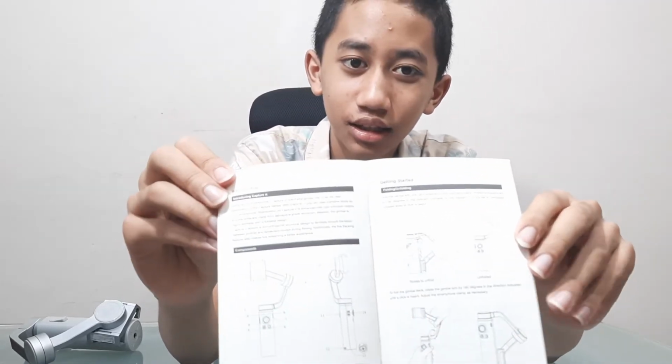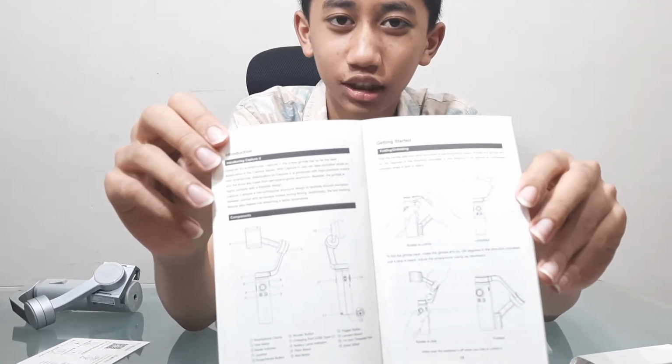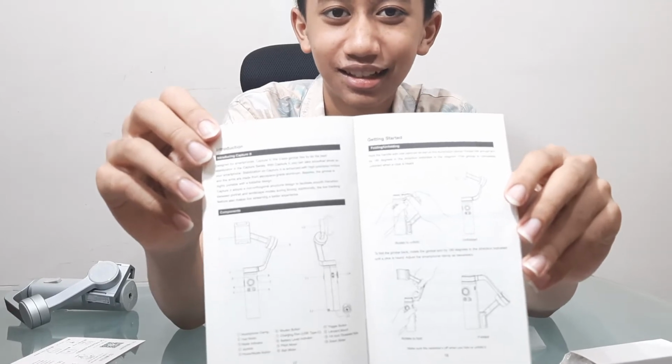Let's see here, getting started, folding, unfolding. Hold the handle with one hand, basically just like this, in the case that you want to fold it open. I also need to read this. Okay, you can just read that.